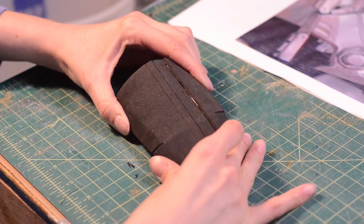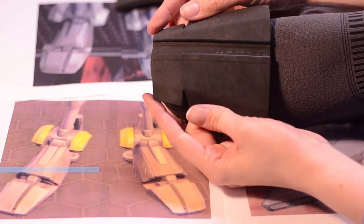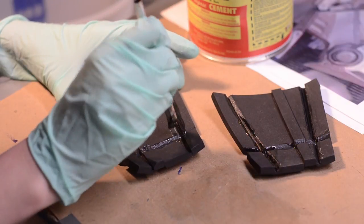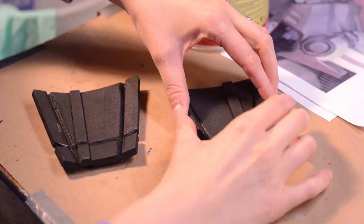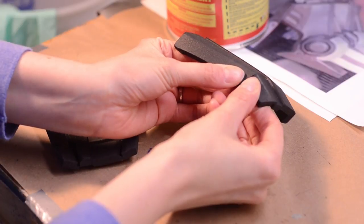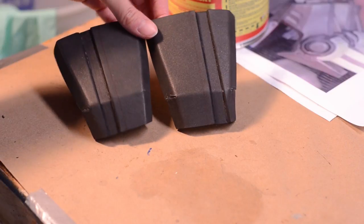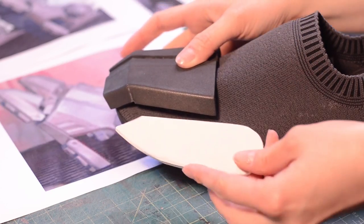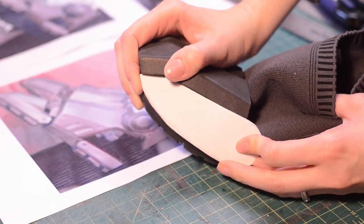I try to remember to test fit pieces as I go before investing too much time into something that may be the wrong size. Contact cement was brushed into the grooves. Super glue or hot glue also totally works for this method, but for those you just want to glue one strip at a time and hold the hinge in place while the glue sets. For the contact cement, after it dries, tacking it together is an instant bond, whether you want it to be or not. The toe sides got designed with more scrap foam, making sure that the pieces wouldn't scrape against the ground while walking.